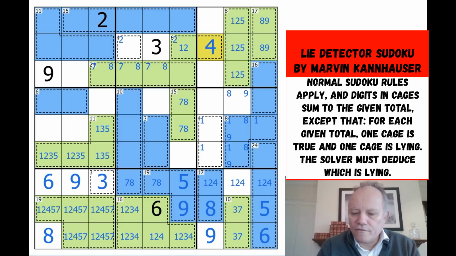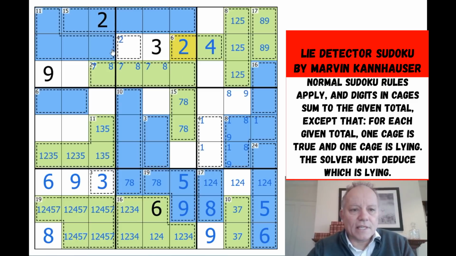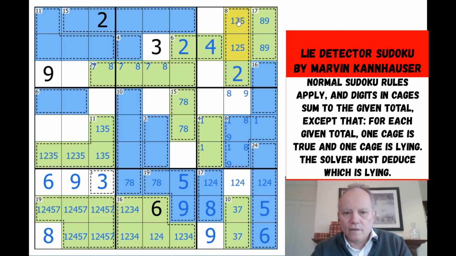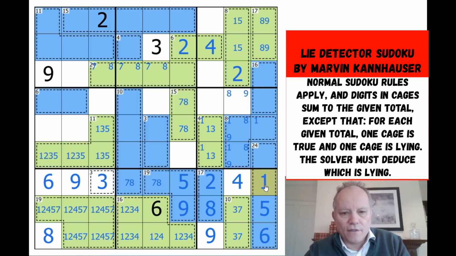Let's get the mode right. 4, 2 there. This now must be false. And we have the whole of the cages, all of the cages are coloured. Right, 1, 2, 5. We can put the 2 in. I worked that out earlier. That has fixed this as a 4. This one is genuine, so 1, 3 in there. That makes this 2 and this 1.